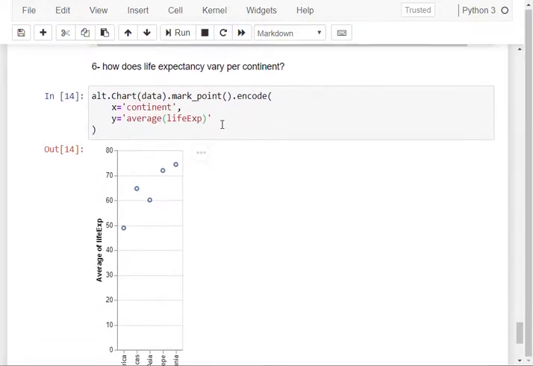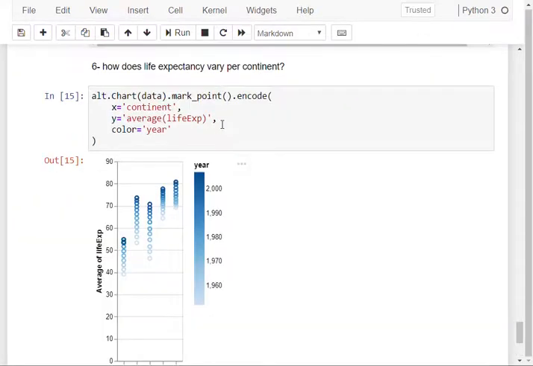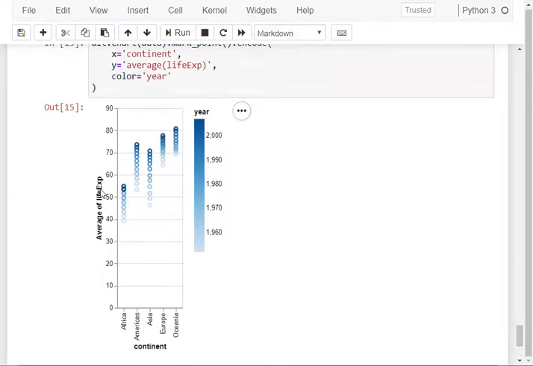What's nice in here is that one can also do color, or maybe we can do row per year or color to be year, and we get different means over time. So this figure is basically saying that this relationship seems to be consistent over time, but it's shooting up over time.